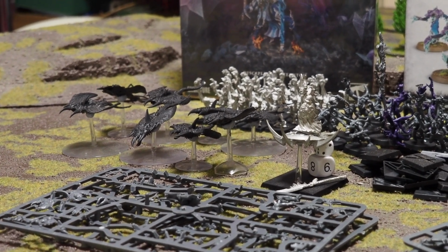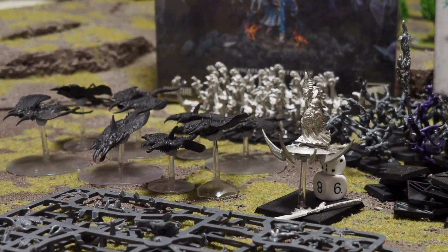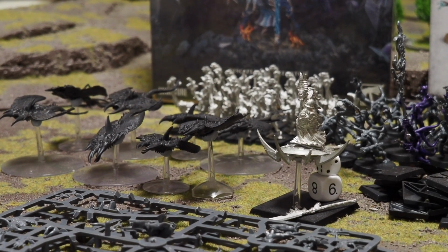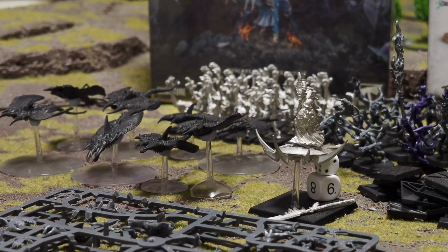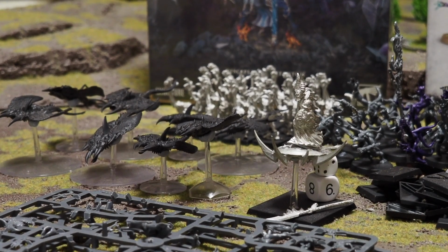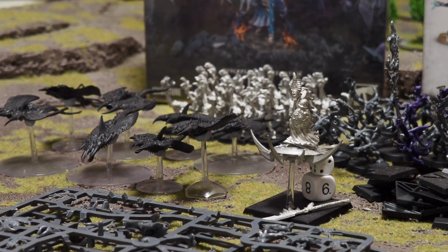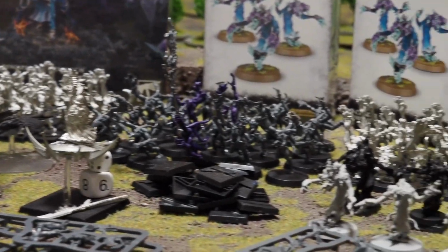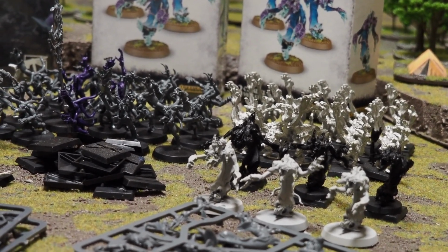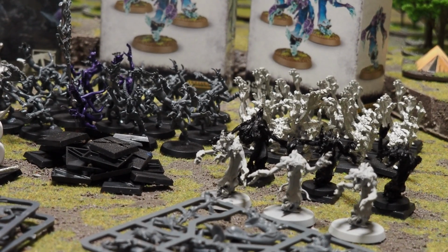Fundamentally, the basics. It's the way I like to do it. I'm a little bit old school when it comes to army selection. I know there's lots of lovely newfangled stuff, but I've been at this hobby for a very long time, and when I think back to the stuff I really wanted, I really wanted it a long time ago. Back then they didn't have things like Hell Cannon and Khorne chariots or thrones on wheels, whatever the hell they're calling the thing. So the things I really want and I'm really going to invest time in tend to be classic.